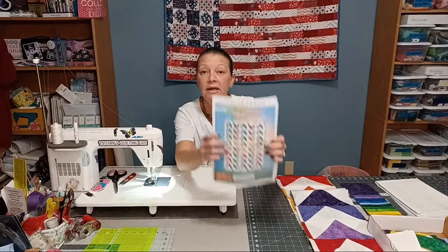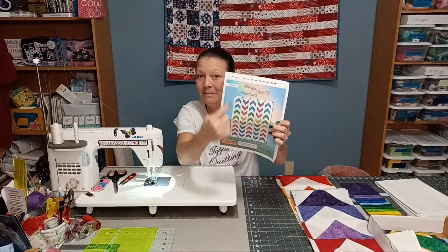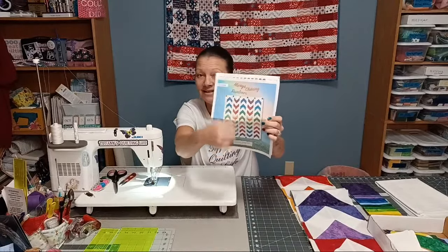Now we are building the rest of the quilt. We already made our rows, which are the colorful things in here, and now it's time to put it all together and create a quilt top, that is. Because it'll probably hang in the closet for a while and I probably won't get to it. Or maybe not. Maybe I will.